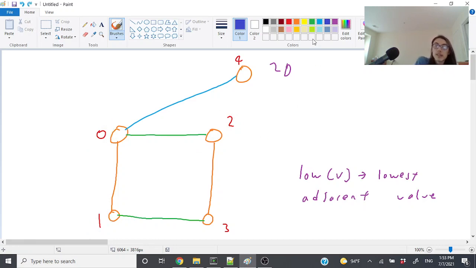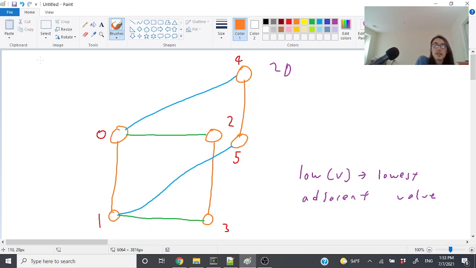So if we do it like that, then the value with low v equal to 1 and adjacent to 4 will be the one that corresponds to 1. Because it's adjacent to 1 and it's adjacent to 4, so it has to correspond to 1. So we do this. So now this value is 5. We continue. Now we look for 6.